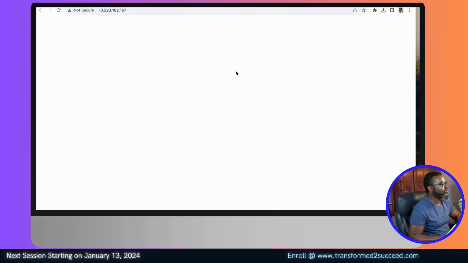It should take you to your website, but something is not happening here. It's saying not secure. So we still have to configure our home HTML as well as the index HTML. So let's go back there.